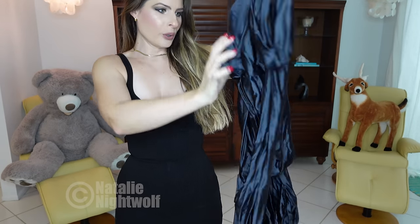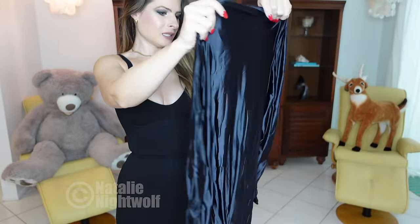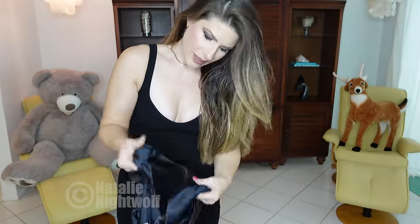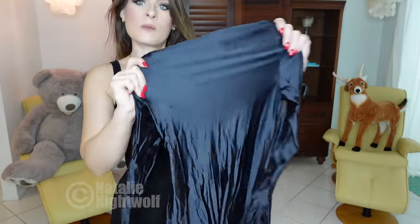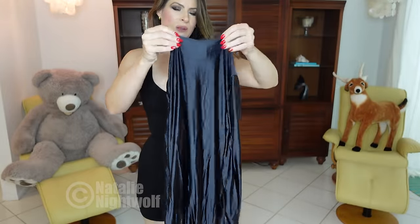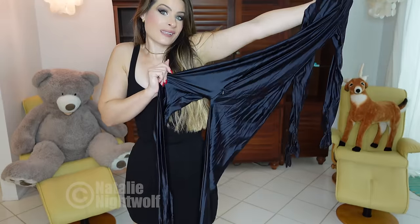This is outfit number one. And this is outfit number two — it is a gorgeous, shiny, also very smooth and silky black catsuit. It has the feet and it has the fingers. I really like that — I love when it has fingers and feet. I like a full, full catsuit. Another super shiny gorgeous number. It goes all the way up to the neck. I cannot wait to try this on — I think you're gonna love it.